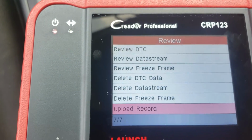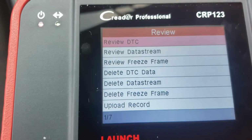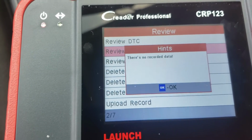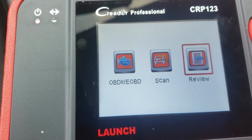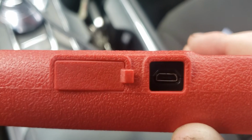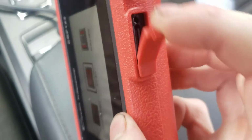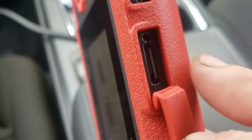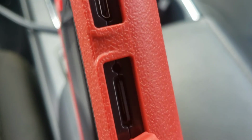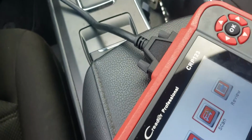If you saved any files or data, it'll all be in here. There's no recorded data because I never recorded anything. Nothing too unknown. You do have a micro USB. I just now noticed that too. You got, I think, a little card, I guess like a little SD card. I haven't taken that out yet. I don't know what that little hole is for right up there. There's a little connector that will just run right to your OBD port.